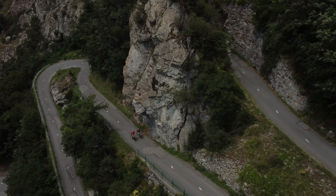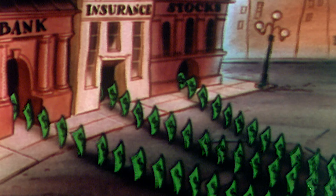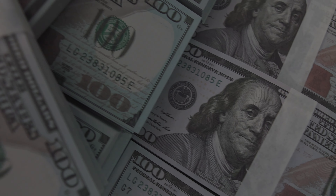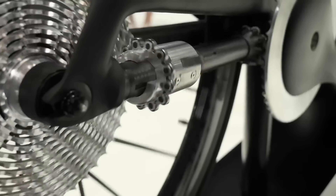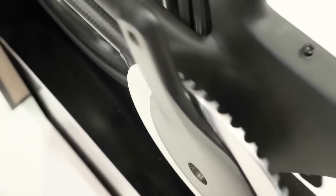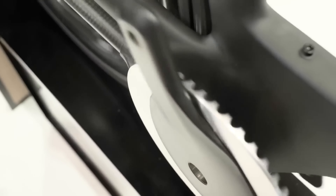Your typical chain is far simpler. It consists of just four individual component parts: a pin, a roller, and inner and outer plates. Your 116-link chain has close to 700 parts in total. Each link is made of two inner plates, two outer plates, one roller, and one pin — each part finished to a smooth surface with accurate tolerance and designed to withstand more force than even the world's best athletes can produce.